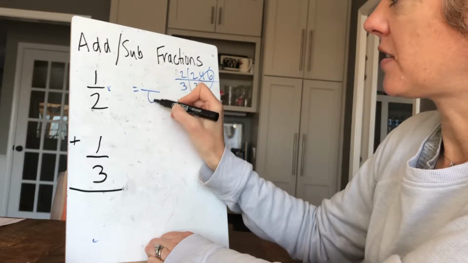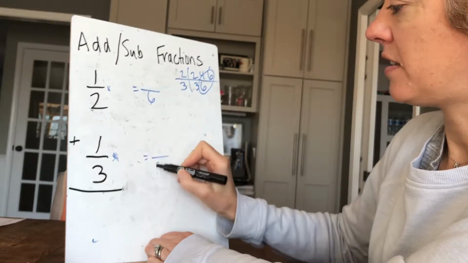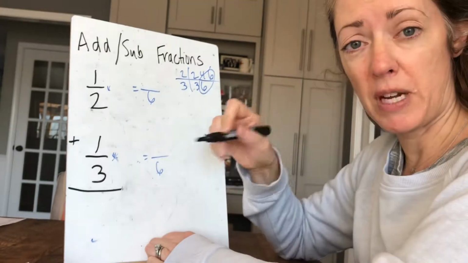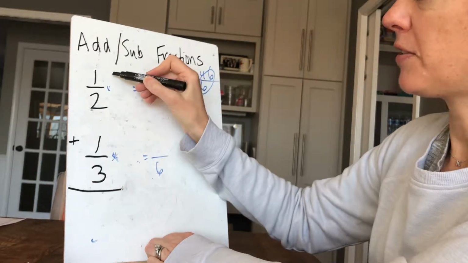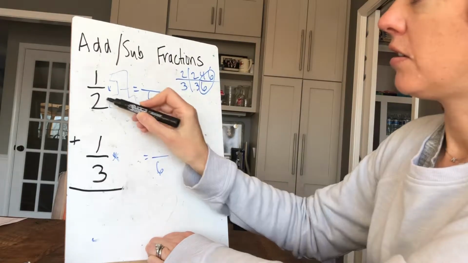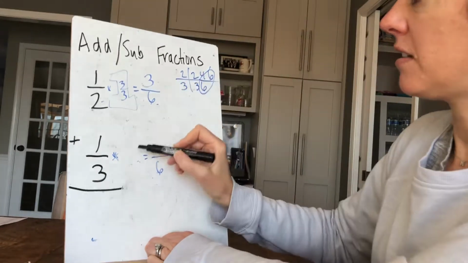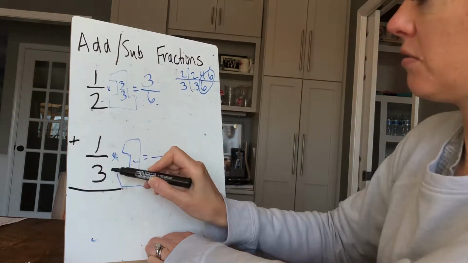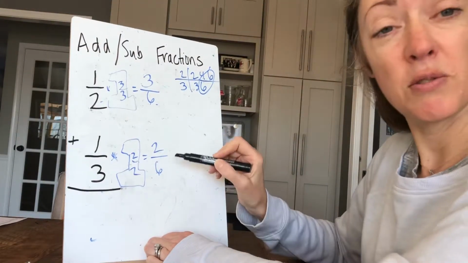We're going to change this into 6, and we're going to change this one into 6, right? So go ahead and do this on your paper as I'm doing this one. So 1/2 times what? Think about the magic 1, right? Is here. 3/3. Times 3 times 3. Now you can go ahead and do this one on your own too. Did you get 2/6?